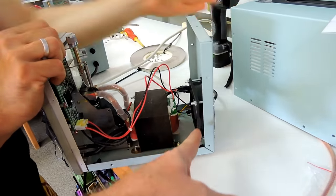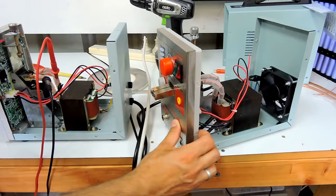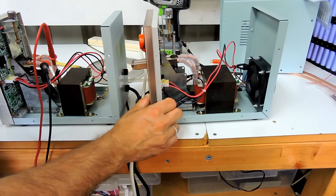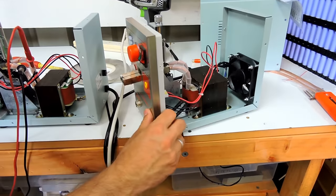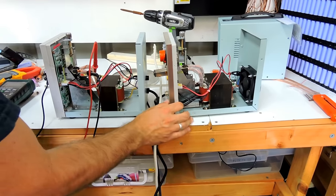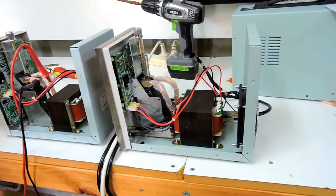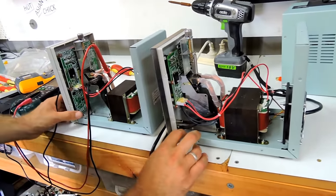Ah, that one's got a fan in it. I didn't realize that. Mine doesn't. The difference between the A and AD. So this one's got a fan and it's got something else. Mine has a... Oh yeah, the soldering iron function. Mine had a horrible noise. Whatever. It was super hot. It goes up to 500 degrees. I think Nerdville had the same problem with his.